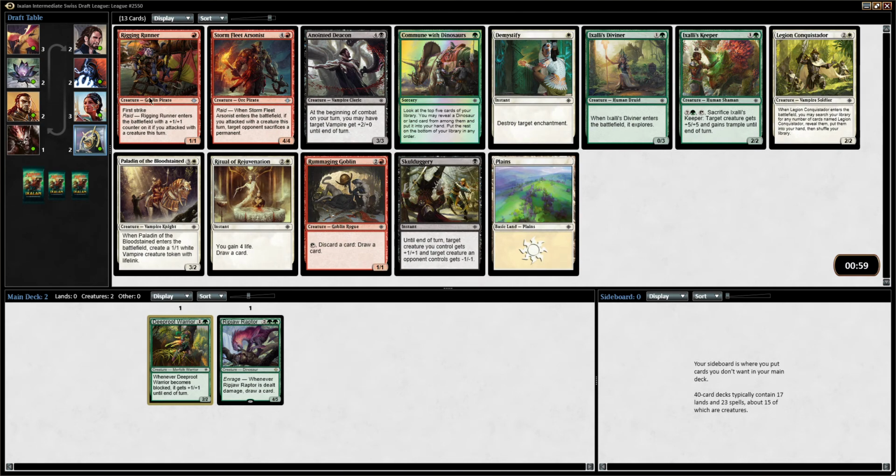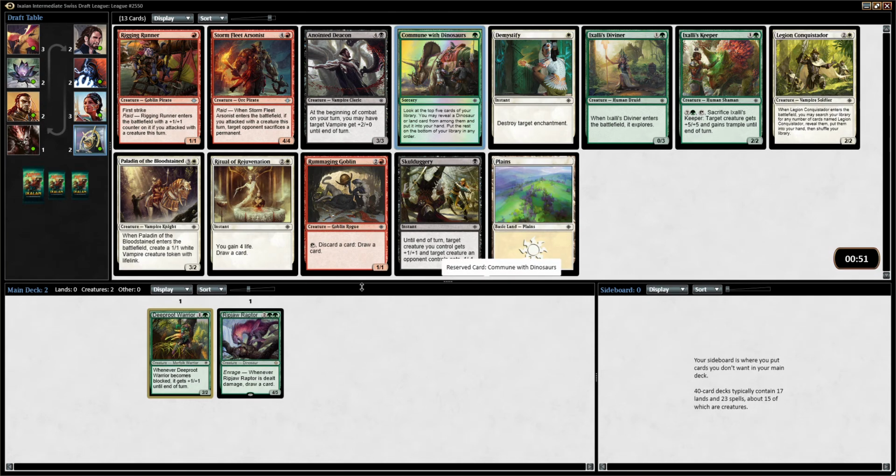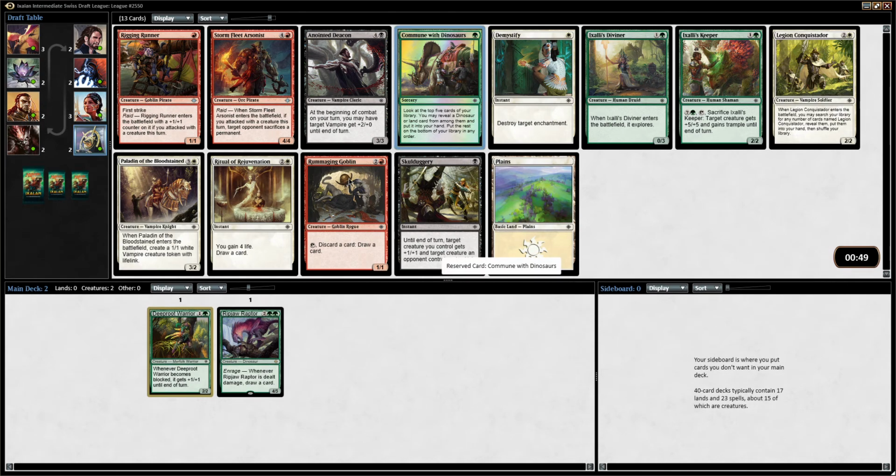Kind of punished seeing even more excellent red cards. We can just take a Commune with the Dinosaurs. This card is quite good if we end up being, at the very least, green dinosaurs. Yeah, Stormfleet Arsonist is okay. Rigging Runner is good if you have a lot of low drops. And Rummaging Goblin is fine. I do really like Skullduggery as well. And yeah, there's some good black-white cards, but I think Commune is just the pick here.